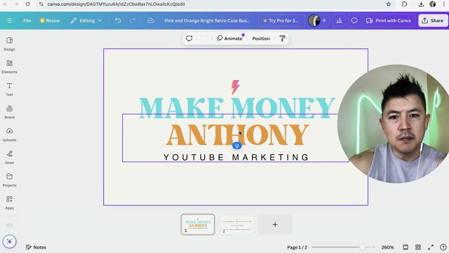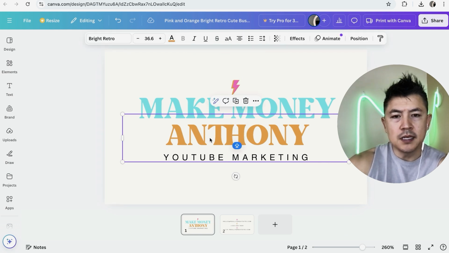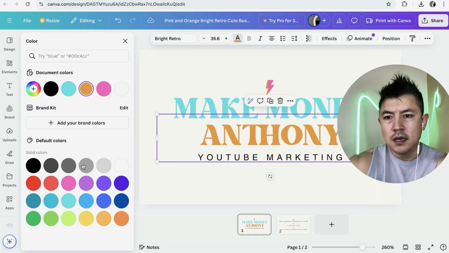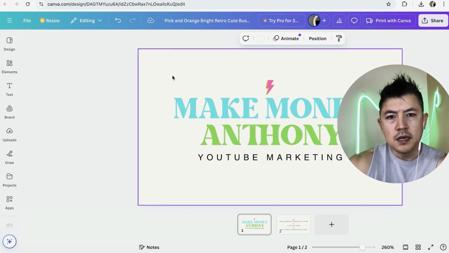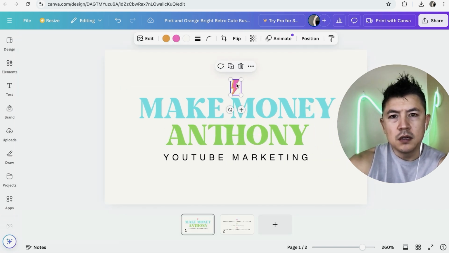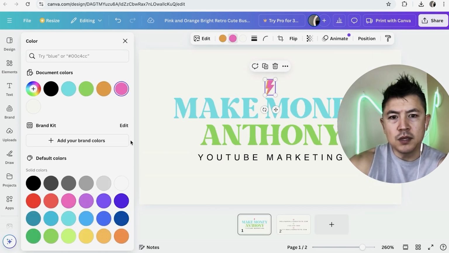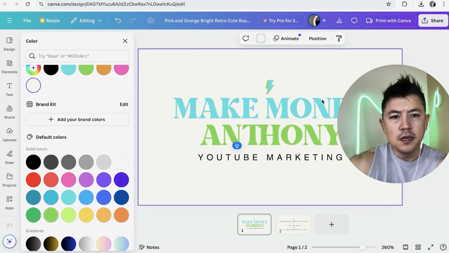And then maybe my name, I'll do something else instead of this kind of yellow. So I'll click up here, and maybe we'll do a gray. No, I don't really like that. Maybe a green. Green looks pretty good. And then this lightning strike right here, let me click on there, and you can see there's two different colors associated with it. So maybe we'll do the same thing they did. We'll do a turquoise, and then we'll change that one to a green. Okay, yeah, different green. Okay, so that looks pretty good.